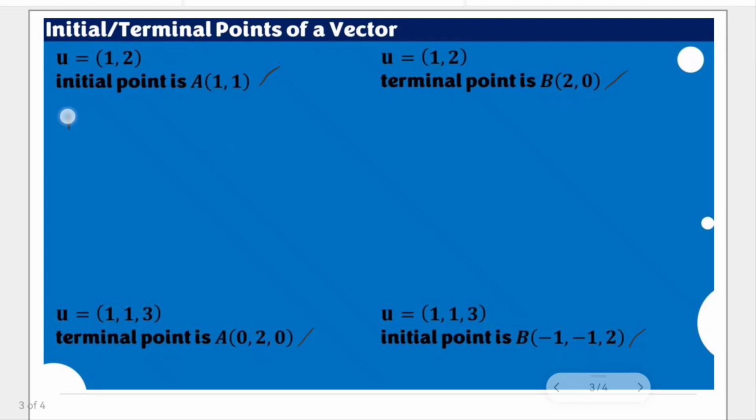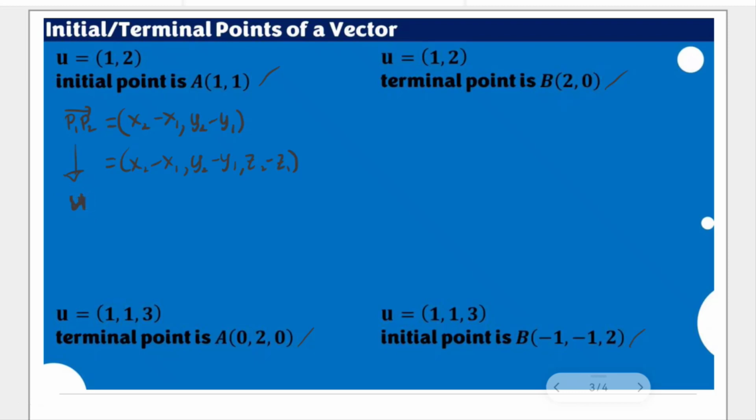So you have p sub 1, p sub 2. If this is your vector, it is equal to, for R2, x sub 2 minus x sub 1, y sub 2 minus y sub 1. And for R3, you will have x sub 2 minus x sub 1, y sub 2 minus y sub 1, and you will have z sub 2 minus z sub 1. However, since this is now vector u, let me make it bolder because this is a vector, assuming that what I did is correct.